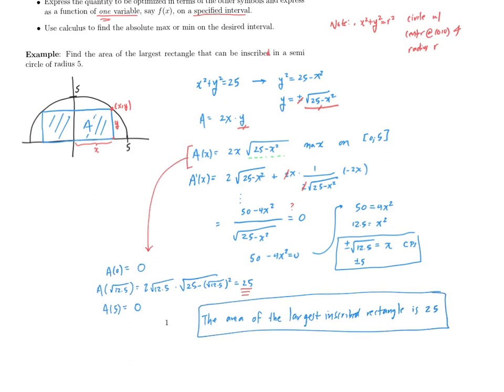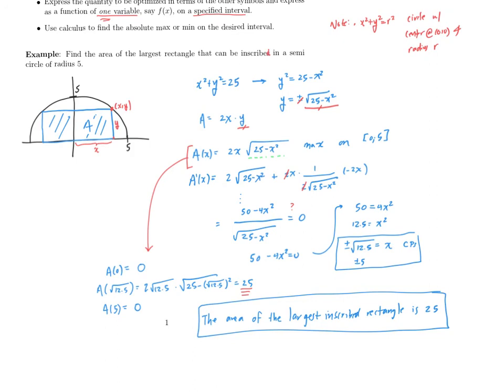Now, the key ingredients that you must include. There must always be a picture where you've introduced notation to represent those changing quantities. And then you need to somehow set up a function of one variable. Tell me if you're going to maximize or minimize on an interval. Points are awarded for having this statement. Now note, you don't usually just write it down. You first start off with something involving multiple variables or quantities, and then you use your constraining information, here the inscribed circle, to get it as a single variable.